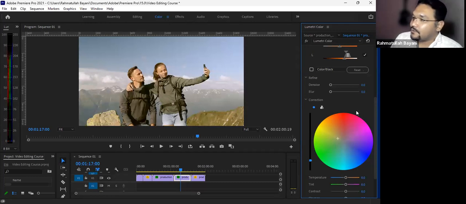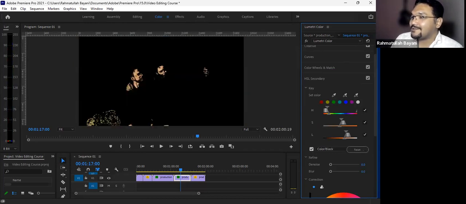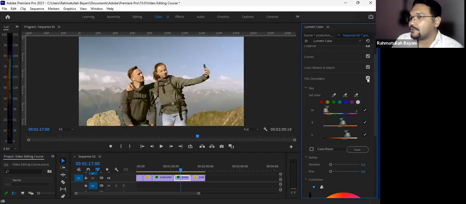Now, if you want to see the difference, you just have to uncheck the color gray, and now you can check and uncheck the HSL secondary option. So you can see how the face shows itself as something separated from the background. Can you see the changes?